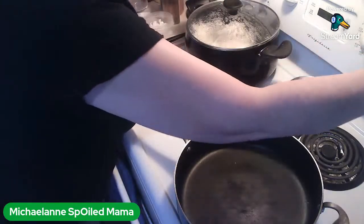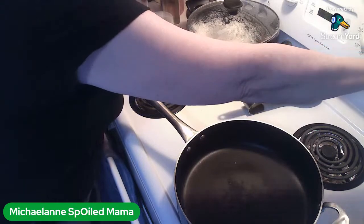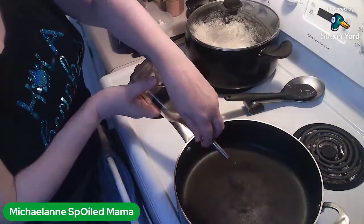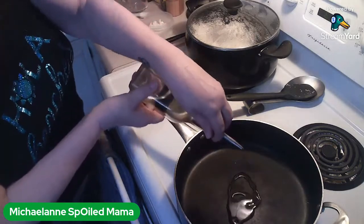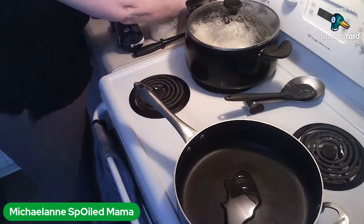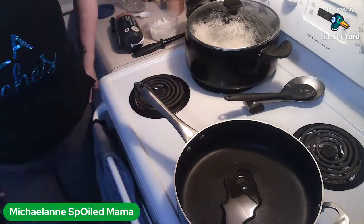So we're gonna turn the front burner on. We're gonna put it over about medium, because we don't wanna be here all day cooking. It says about a tablespoon of oil. I got a little bit extra meat here, so a little extra in there. I'm gonna let that oil heat up for a minute.